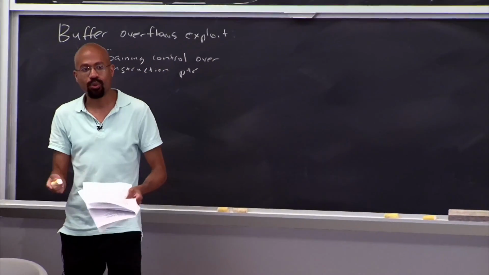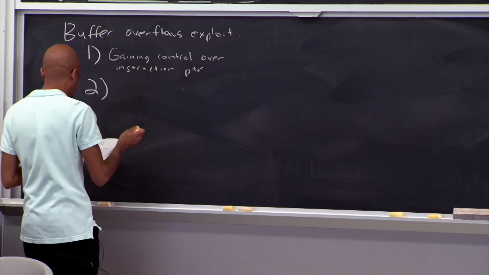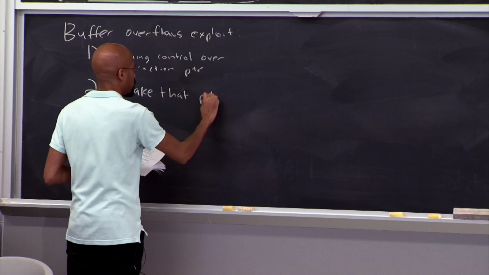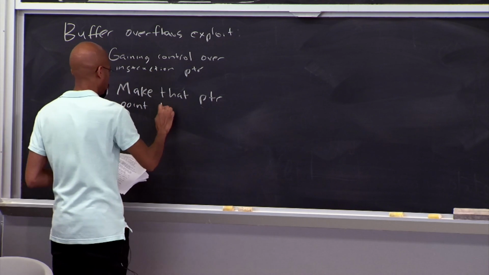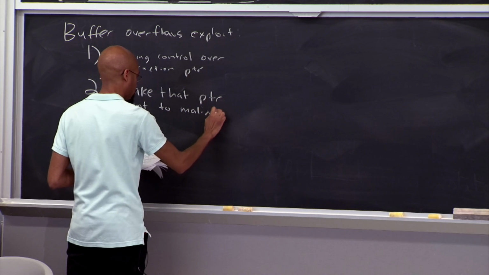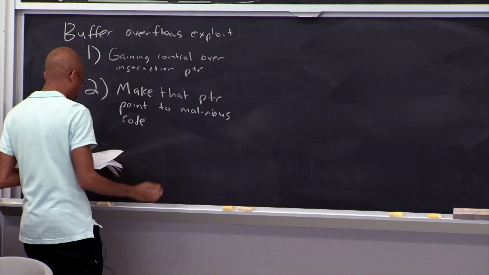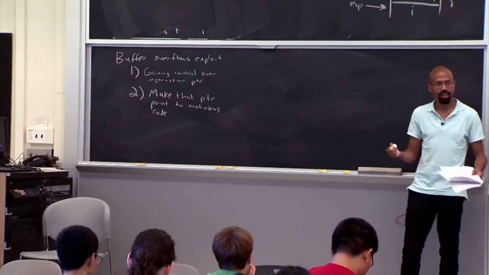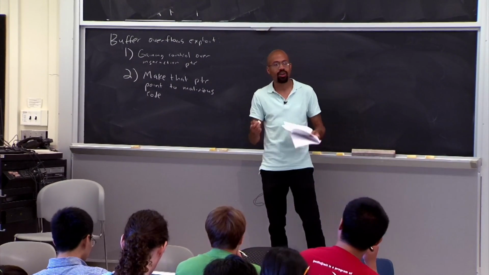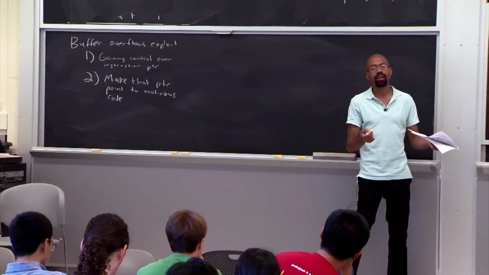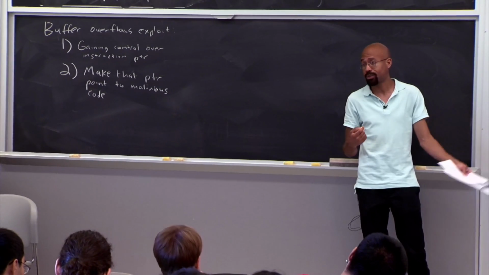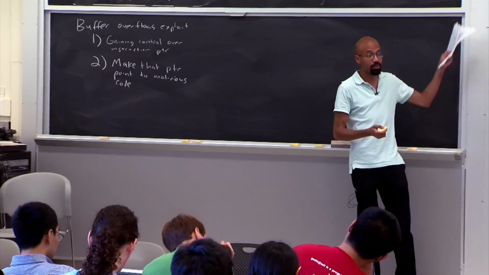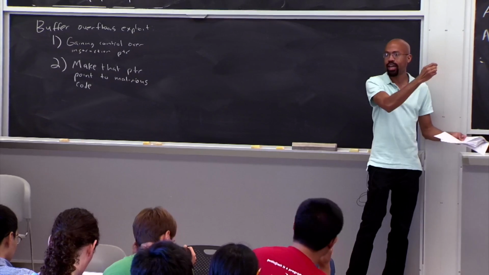Now, this is necessary but insufficient for an attack typically to happen. Because the other thing that the attacker needs to do is basically make that pointer point to malicious code. Right? So how are we going to make that hijacked instruction pointer point to something that does something useful for the attacker? What's interesting is that in many cases it's fairly straightforward for the attacker to put some interesting code into memory. We looked at some of those shellcode attacks from last lecture, where you can embed that attack code in a string. As we'll discuss a little bit today and more in the next lecture, you can also take advantage of some of the pre-existing code that the application has and jump to it in an unexpected way to make some evil things happen.